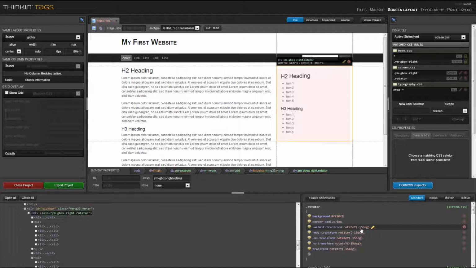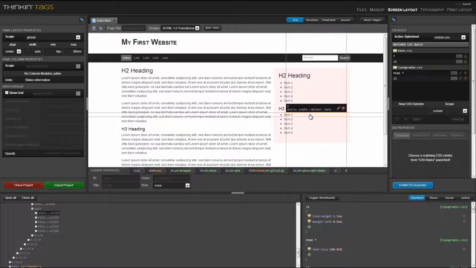And that's the reason why I decided that at the moment Thinkin Tags doesn't automatically create the vendor prefixed versions here for you because of the different browser support. So when you want to use gradients here, then you have to write every prefixed version on your own.